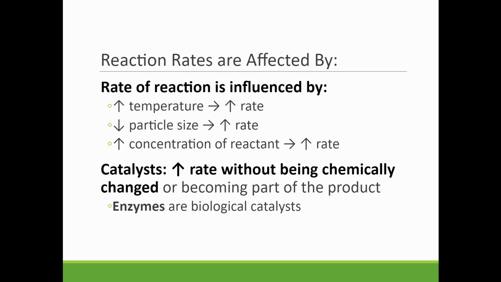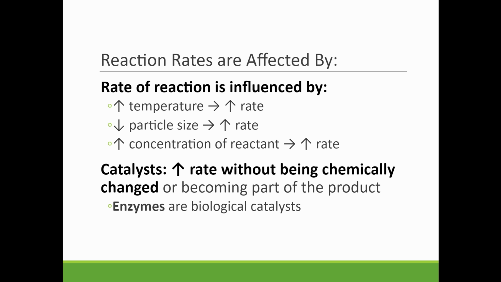And last but not least, let's look at what reaction rates are affected by. They are affected by temperature, particle size, and concentration of reactant. If you increase the temperature, you increase how fast molecules move. They're more likely to bump into each other, therefore react, and that increases reaction rate. If you decrease particle size, they can move faster, therefore again, more likely to bump into each other, more likely to react, and that increases reaction rate. If you increase the concentration of reactant, the reactants are crowded and much closer to each other, therefore more likely to bump into each other and react, and that increases reaction rate.